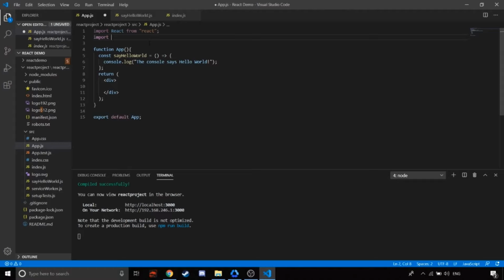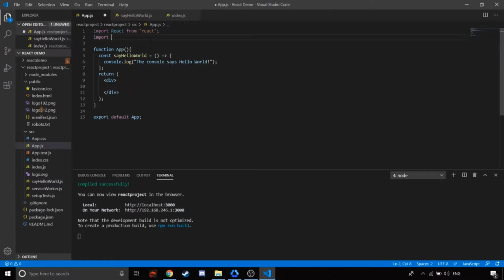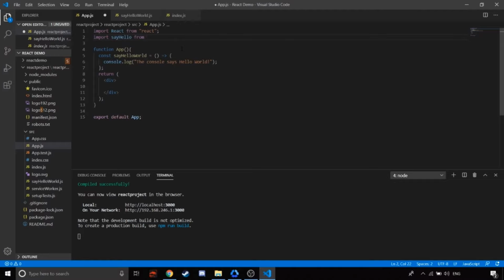We will simply write the function name that we need from here, which is say hello, and we'll use from, and we'll add the directory that is required. So it's in the same directory. So we'll just use a dot slash and we'll use say hello world, and that should import whatever functions are present in that module. So we'll just put semicolon over there.